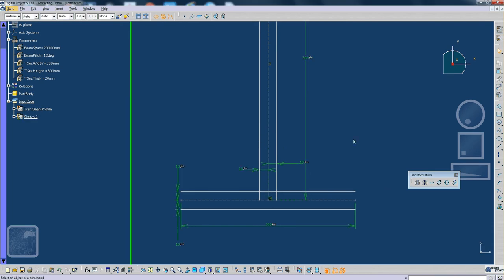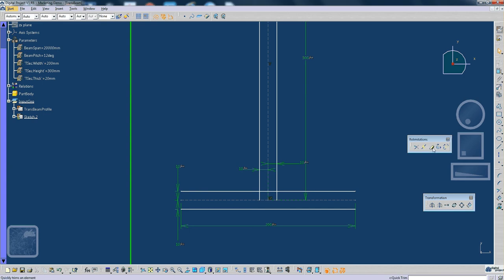Then we will use, from here, this eraser. Quick trim.